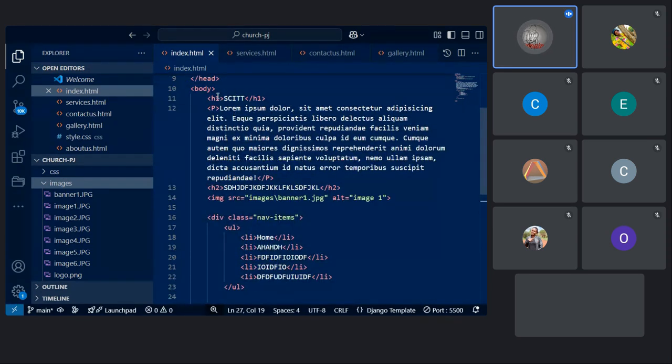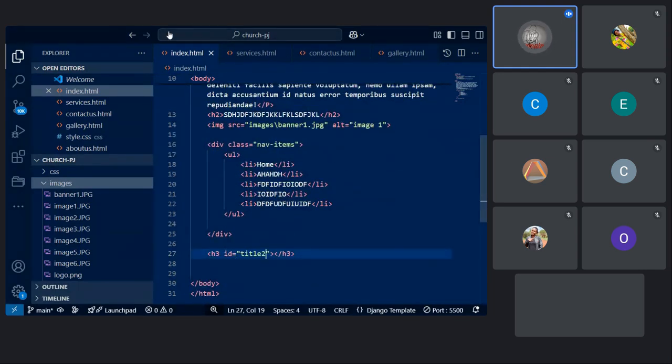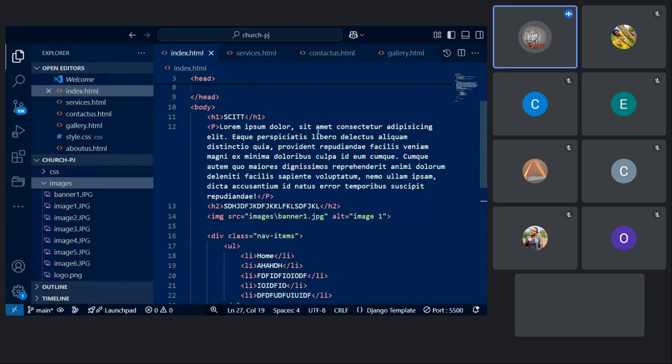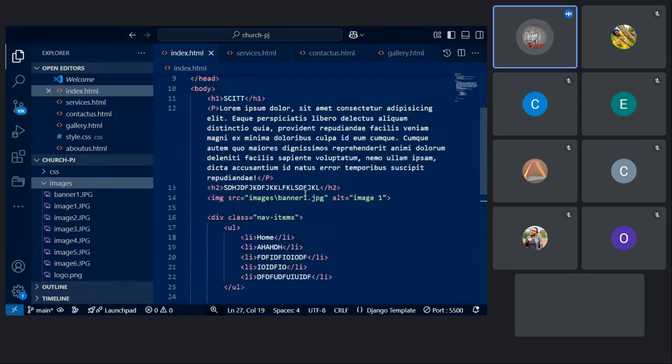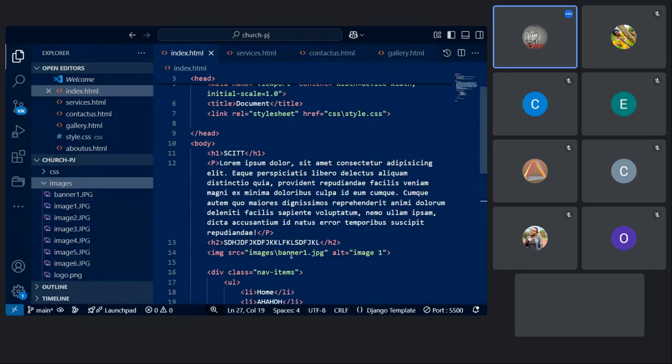Now we have created elements. So these two are elements. We've created a class here, and we've created an ID. We want to look at the different ways that you can style your HTML document using these different selectors, either elements, classes, or IDs. So first of all, we'll start with, and let me just put them side by side.